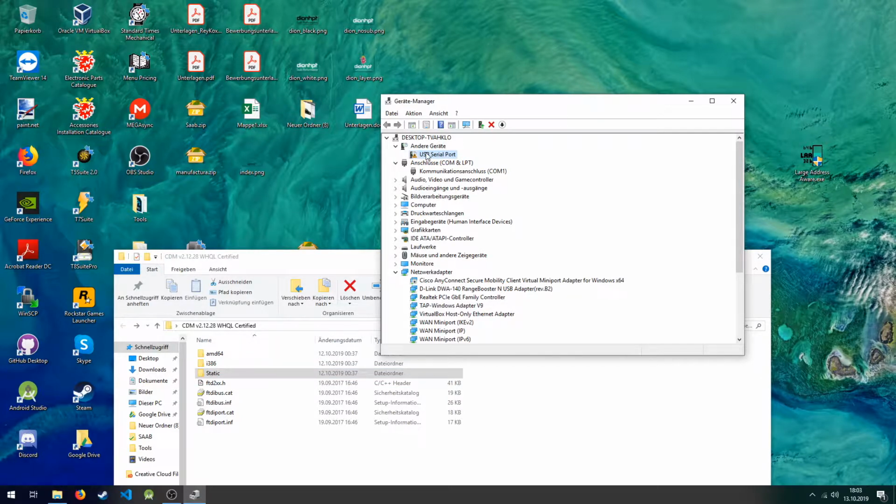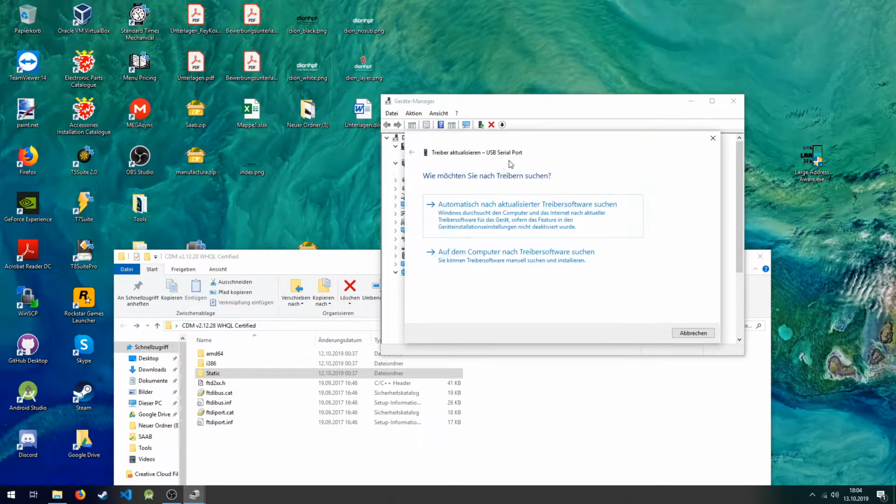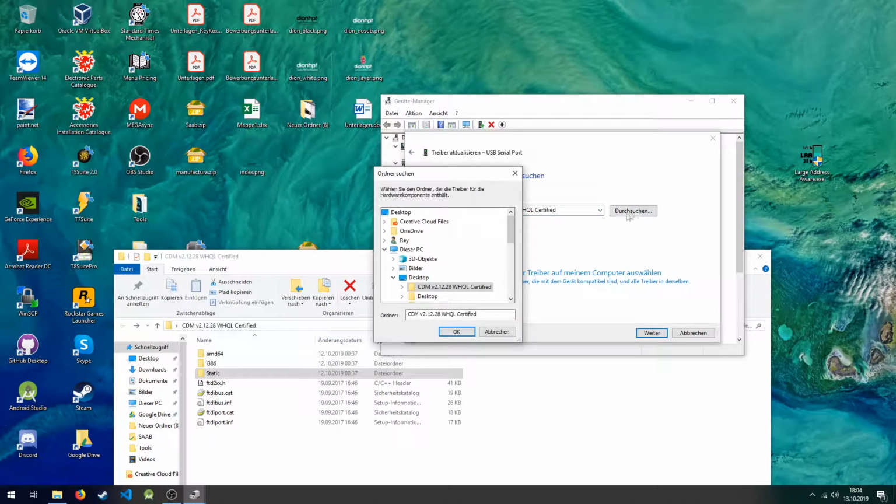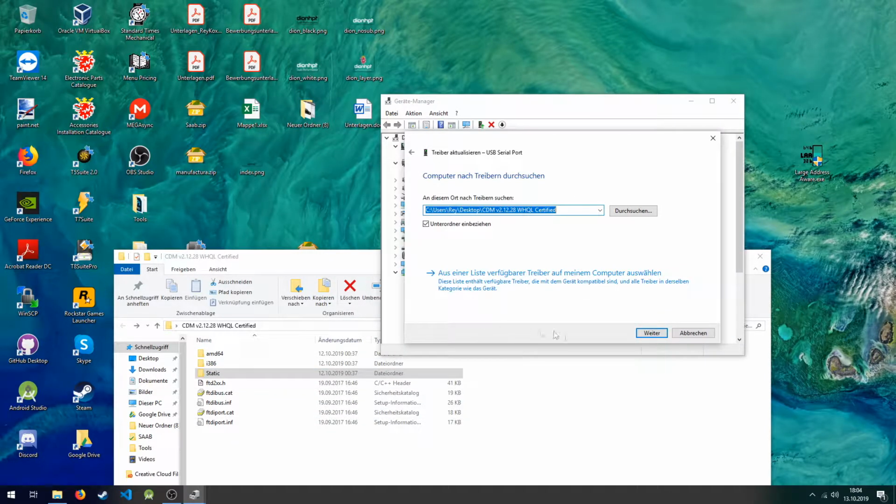And this is basically the OBDLink. It might appear different on your PC. For me, the first time it appeared actually as OBDLink SX, but without drivers. So to install those files, we're going to make a right click on this one, update drivers, search on this PC for drivers, and then you can click here on browse. And in my case, it's on desktop, so I will just select the folder where I've extracted those files, click OK. And I'm going to click on next.